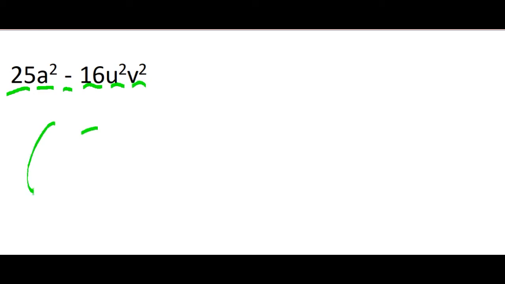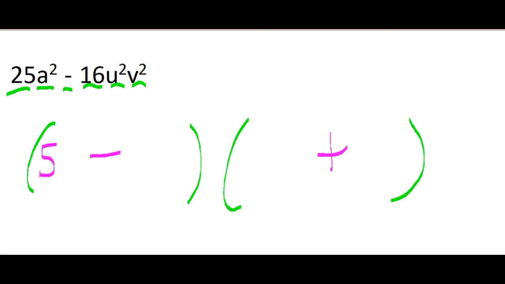So, since squares naman sila, gawa tayo ng dalawang open and close parenthesis. Now, pwedeng minus, pwedeng plus. Depende sa atin. Pero, since kanina plus na dyan, minus naman ngayon. So, the square root of 25 is 5. Bakit? 5 times 5 is 25. The square root of a squared is a. Bakit? Kasi a times a is equal to a squared. Kung ano sinulat nyo dyan sa una, susulat nyo rin dito sa pangalawa.